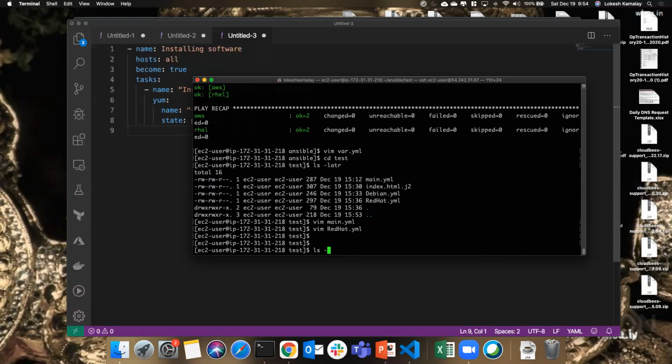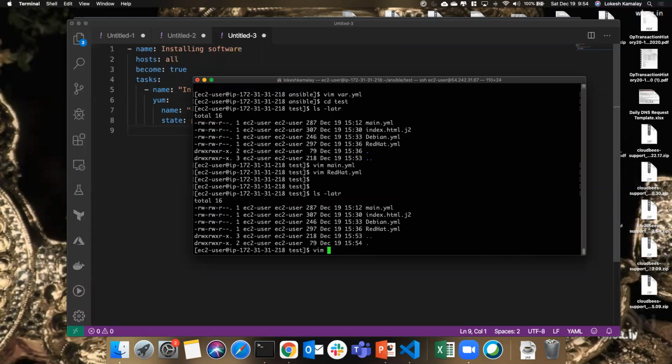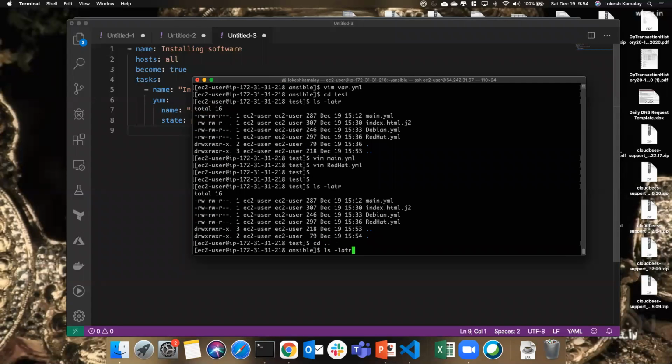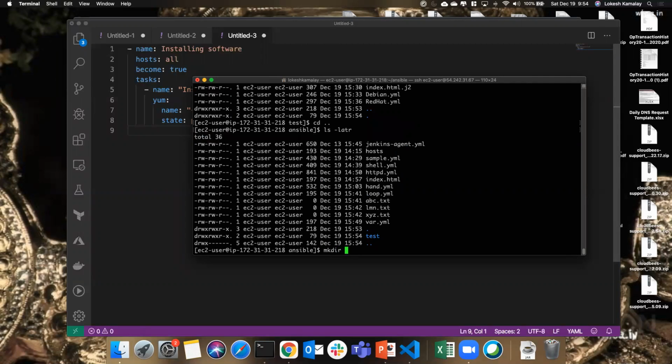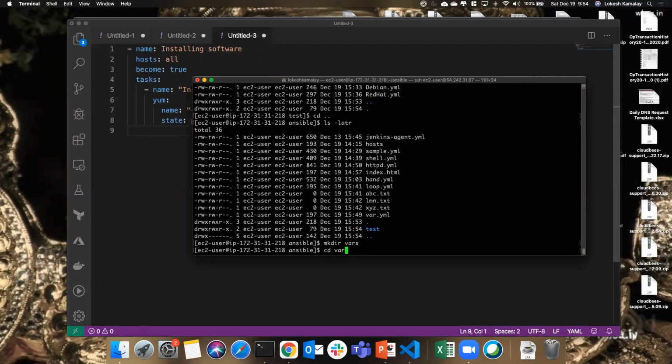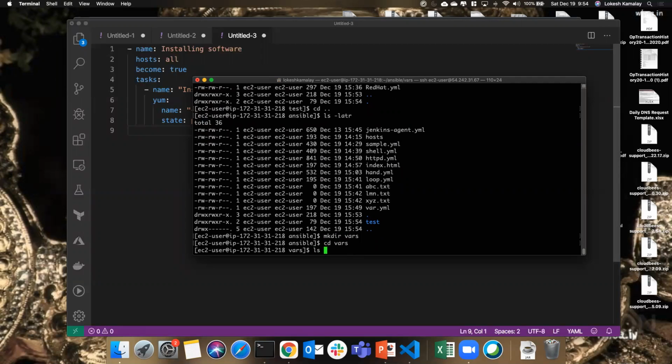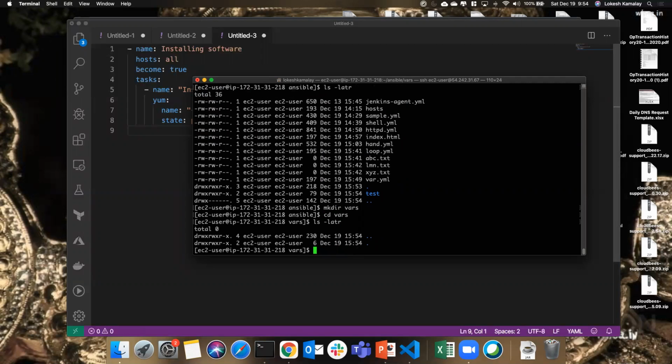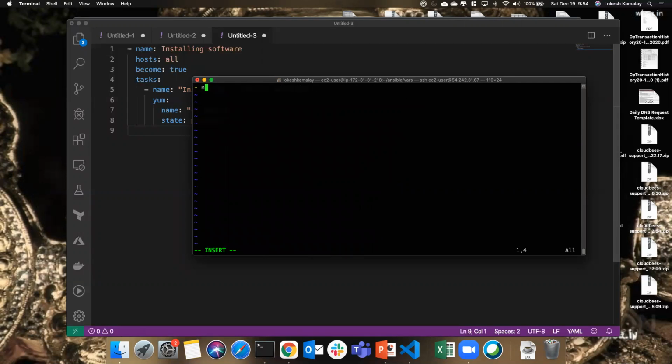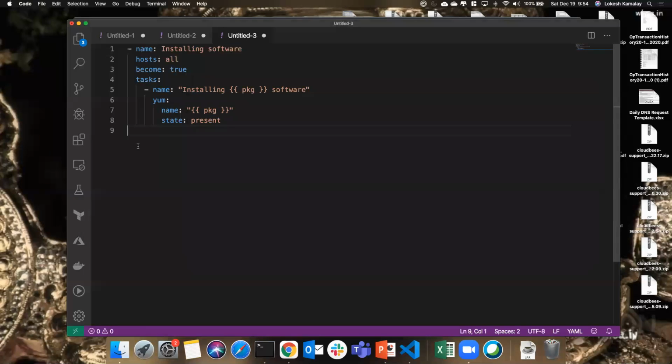Okay. So now you have tasks. So let's suppose I'll create one more directory, make directory vars, vim main.yaml file. I'll write it here.